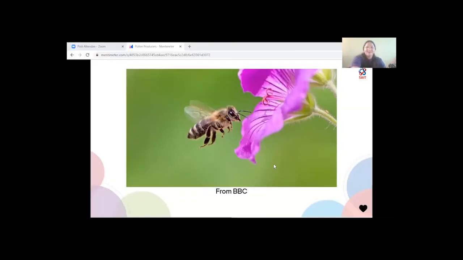Can anybody tell me what this animal is? Oh, you can't see, sorry. Let me share it with you. Ta-da, there it is.